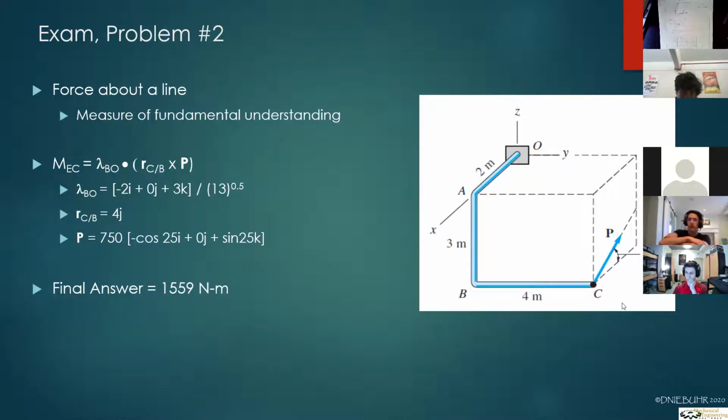I'm still seeing -4. I'm still seeing people go from the force to the line. So you've got to burn that into your head. That's not how it works. And I went over this in the review session. So if you need to mark it, write it down: for chapter 3, always go to the force. Write it in bold letters and put it on your refrigerator, whatever it takes.